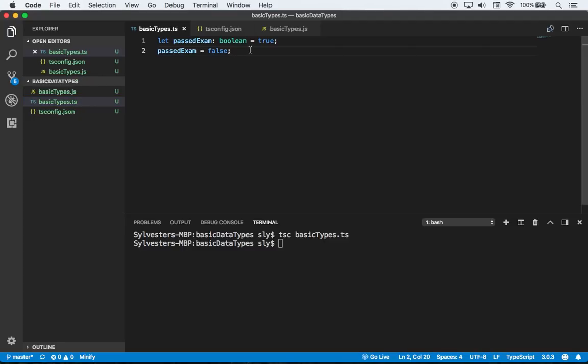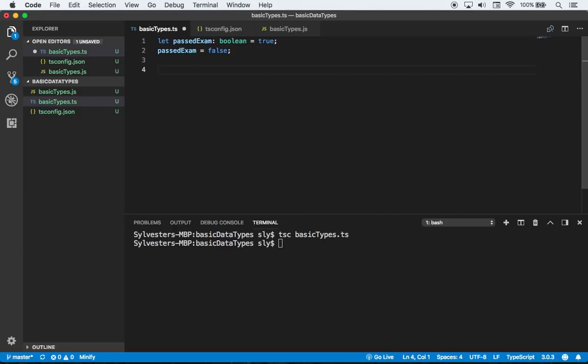Okay, so moving right along, let's go ahead and talk about numbers. In TypeScript you can actually have two different types of numbers. You have your classical numbers such as integers or floating point numbers, and then you have your number literals, things like binaries or hexadecimals.